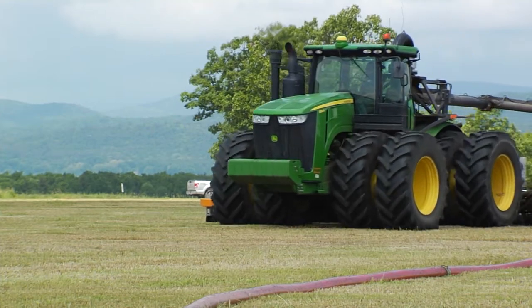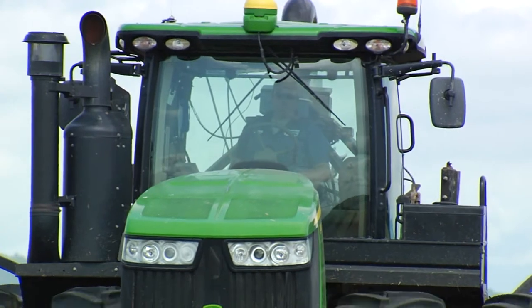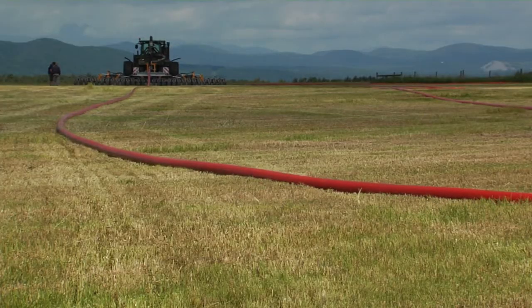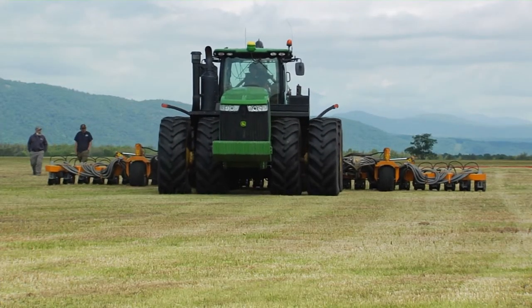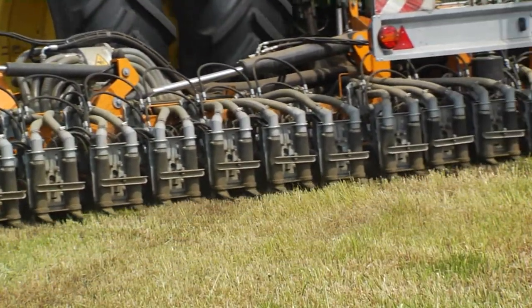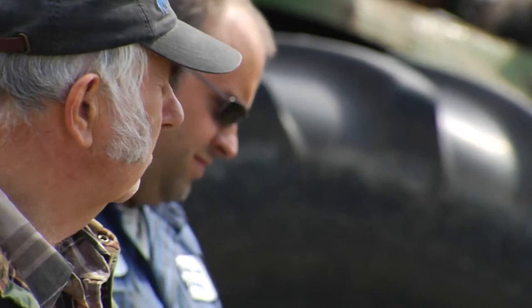You're looking at the future of nutrient management and improved water quality in Vermont. If I was a layperson and I wasn't a farmer and I saw it, other than the hoes, I might think they were planting something in the field. This is the grassland shallow slot manure injection tool, and in the next few years it's likely to become the way to spread manure. If you get some decent regrowth, you can still get out there and put on manure without worrying about ruining the crop.